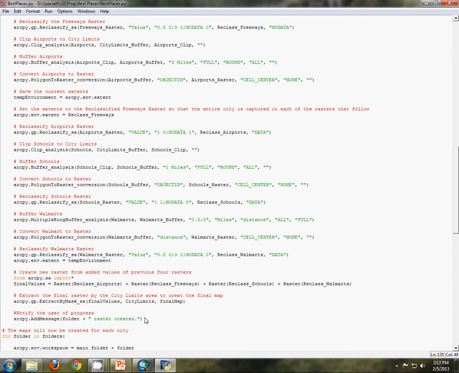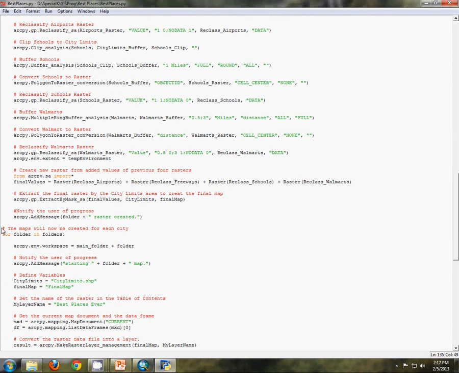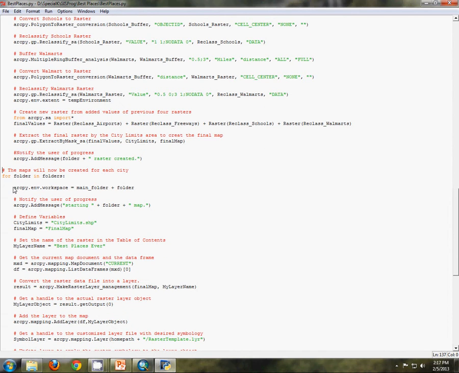And so that's our geoprocessing loop. Like I said, that just goes through basically what that model does, creates all the rasters for each of the cities. And then we're entering here the loop that will create the PDF files from the actual output data that we created with our previous loop. So first we're setting the variables again just to make sure that we didn't mess something up as we were going through that previous loop. The workspace, the global variables, the layer name, and again we're adding a message to let the user know, hey, we're done with the geoprocessing, we're going to start the maps now.